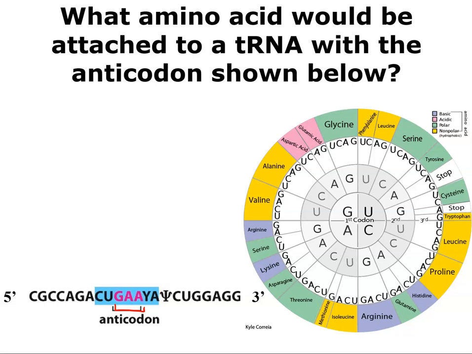So that's the component that's going to dictate what the transfer RNA is going to be. We're going to look at the 5 prime end; this is the 3 prime end, and this is the 5 prime end here, because it's going to be an anti-sense orientation. G is going to match up with a C. A's are going to match up with U's. So it's going to be CUU, except this is the 5 prime end, so we need to start with that end. So if we look at U, C, phenylalanine is the amino acid attached to this transfer RNA.